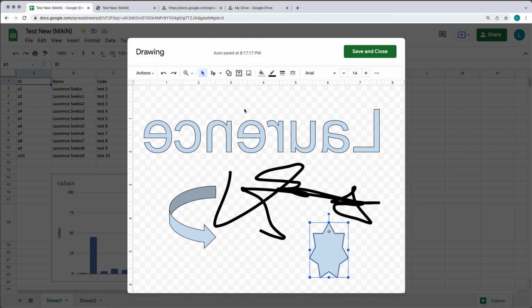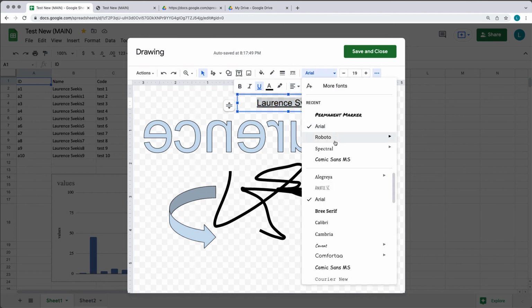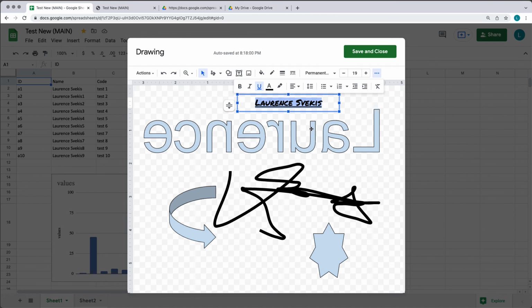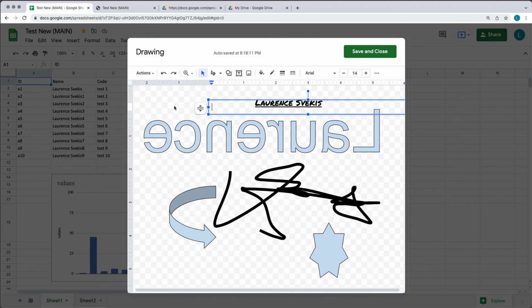There's text. If you want to insert text, you could insert text by selecting and clicking, and then typing the text that you want to insert, and then that text you can select and update the size of it. There's more options with the text, so if you want to underline, bold, italic, you can highlight it, you can select the alignment of the text. There's also the paragraph spacing, if you want to do bulleted lists, numbered lists. So all of these are available. You can also select the font style. So these are the same fonts that you're going to have on your computer, and it allows you to write text into the image.